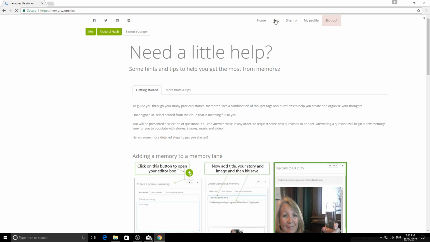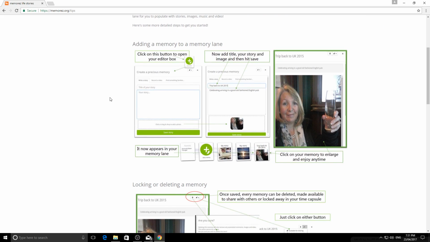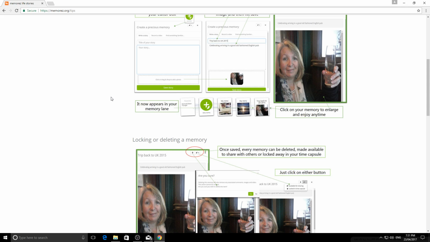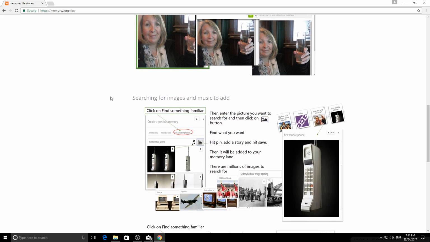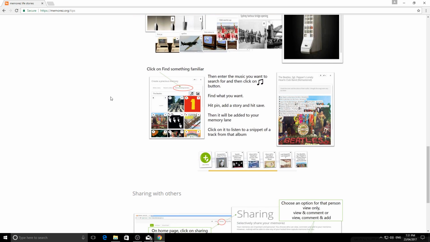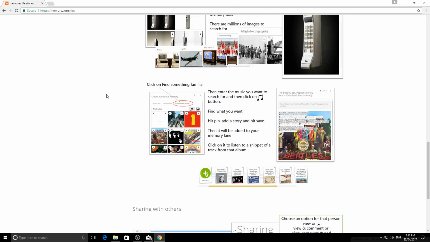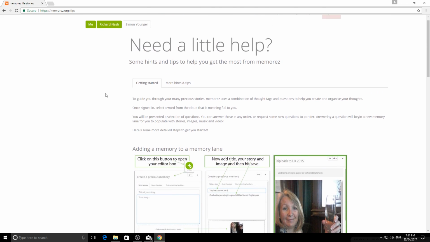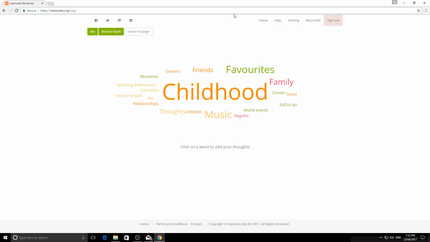Okay, here we have a help button, and for those of you that prefer to look at these things pictorially rather than on videos like this, here's a user's guide to be able to set up Memorez, and it's pretty straightforward to follow. Personally, I'm someone that prefers to watch videos, but some of you, my wife is one of those people, absolutely love to follow instructions in an image form. So okay, back to home, and we'll get into the nitty gritty.